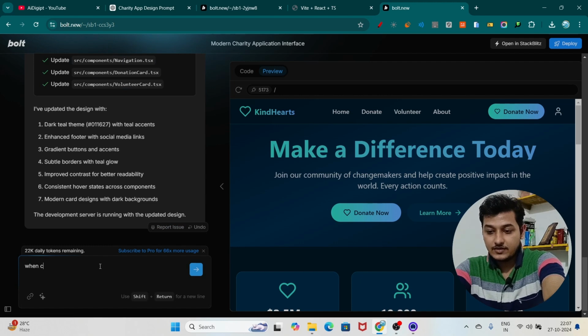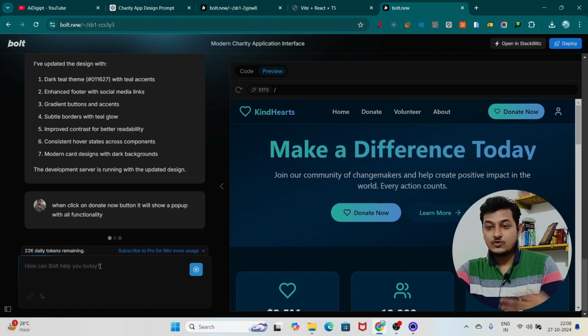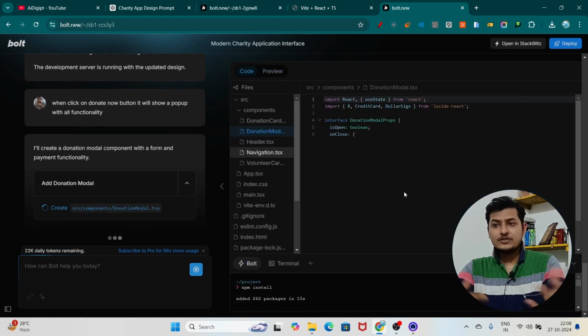When I click on the donate now button, it will show a pop-up with all functionality. Okay, so let's hit enter. When we click on this donate now button, it will show a pop-up with all necessary functionalities.